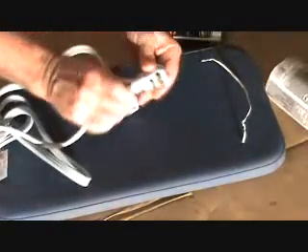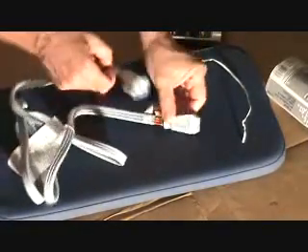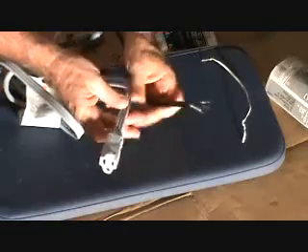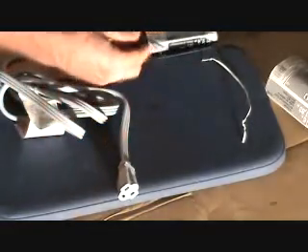I could use something like this — plug that in underneath the sink, and then this end here I would cut off, strip it back, and get my wires out so it makes a little pigtail. But here's a funny thing about that — one thing you might not know if you're going to use this type.